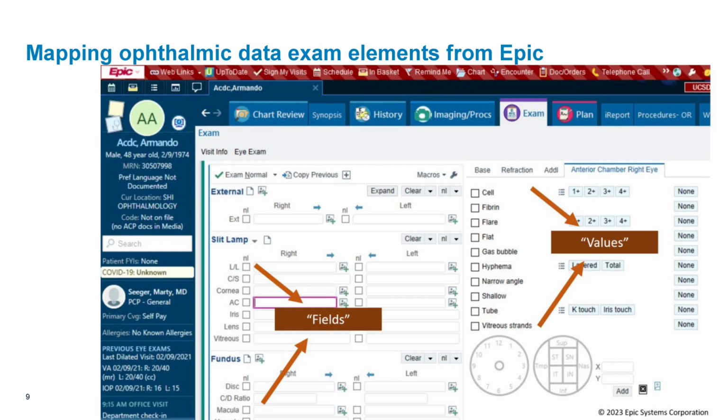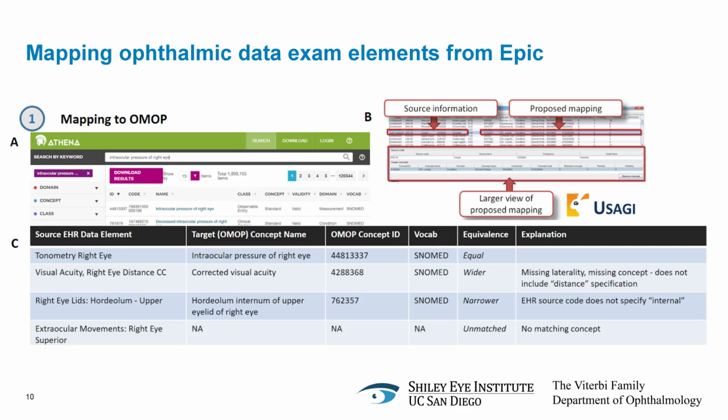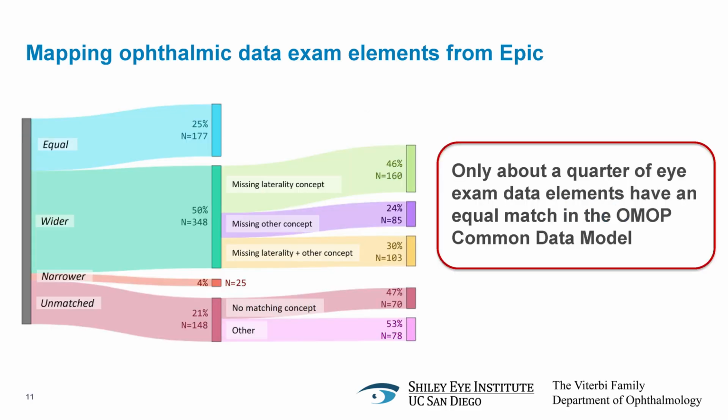And one of the first things we did was looking at gaps in common EHR vendors and see whether these data elements that we use day to day in our clinical documentation, which must have some value to clinicians, how much of that is actually in the OMOP Common Data Model and able to be integrated into these large data warehouses. So we looked at the different fields and values, and we used this terminology browser to see whether it was in the OMOP Common Data Model, and then for each one looked at the OMOP concept name and whether it had equal representation, or wider or narrower, and we would denote why it was missing.